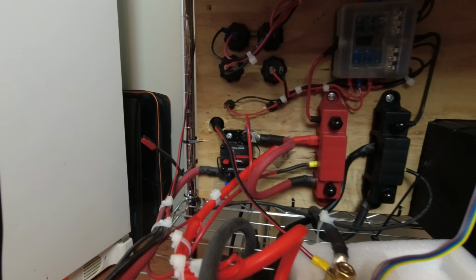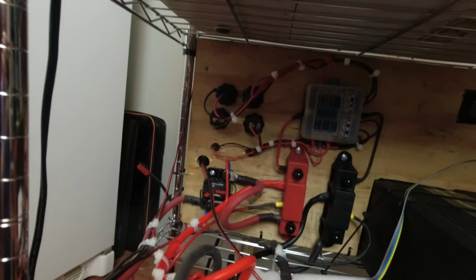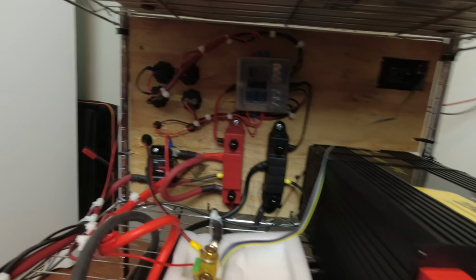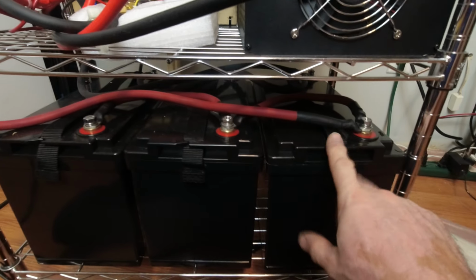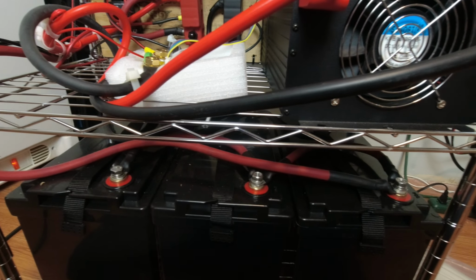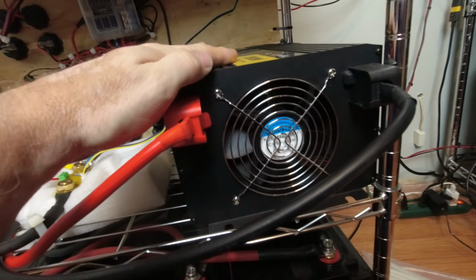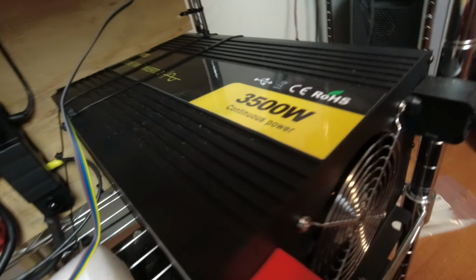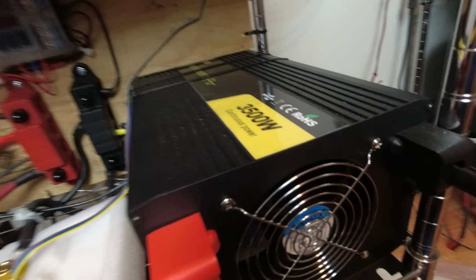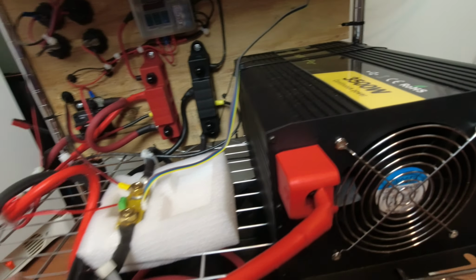I can turn it on. It's a little dark in there to see everything. Got it cleaned up as good as I can. But there's our 3 batteries. They're hooked in parallel. We have our 3500 watt Vevor inverter, and so far it's worked perfectly.